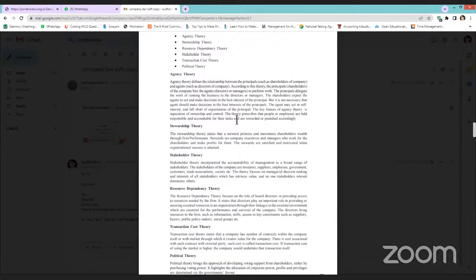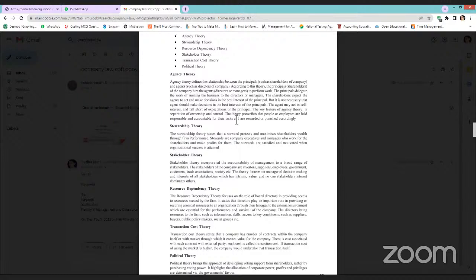So stakeholder theory says the managers and executives of a company must work in the interest of the stakeholders. Stakeholders means all the people who are interested in knowing the financial information of a company. So they must act in the interest of these stakeholders. Any decisions they take and any policies they make must be in the interest of the organization and the stakeholders. That is what this theory says.